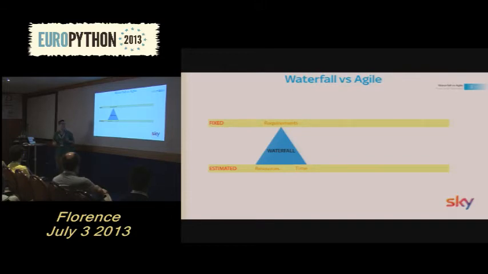Now, if we switch around that triangle, we have more of an idea of what the Agile methodology looks like. Here we have the fixed aspects of the time and the resources that we're going to dedicate to this project. Let me explain: we're going to separate the time that we have for our project into small chunks, which we call sprints. Typically, in our team at Sky, these sprints are 2 weeks long. And so we estimate then what requirements we're going to deliver in each 2-week sprint.